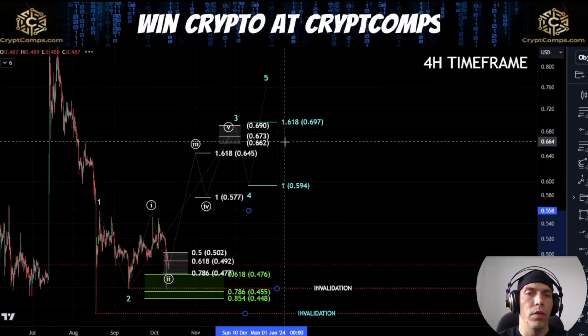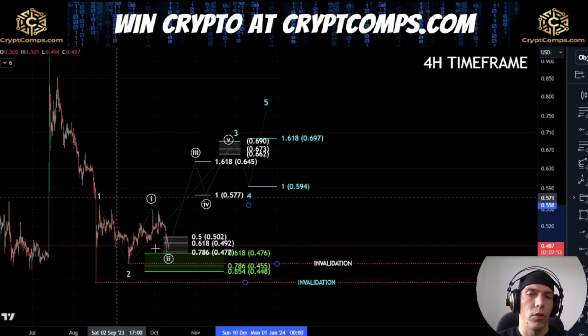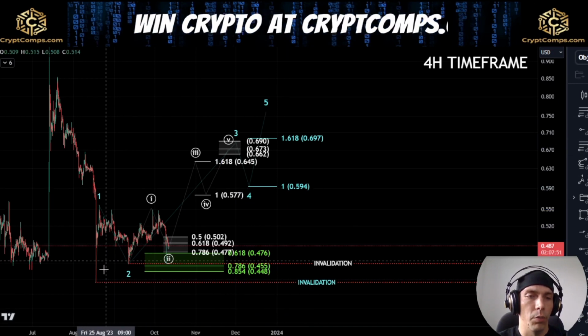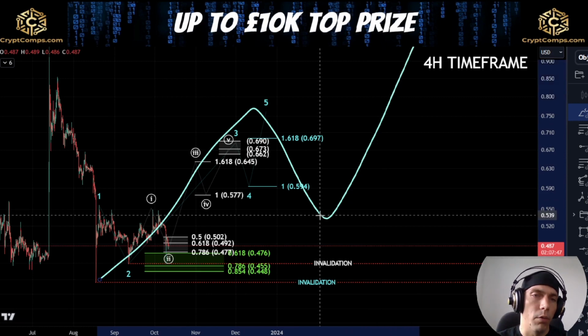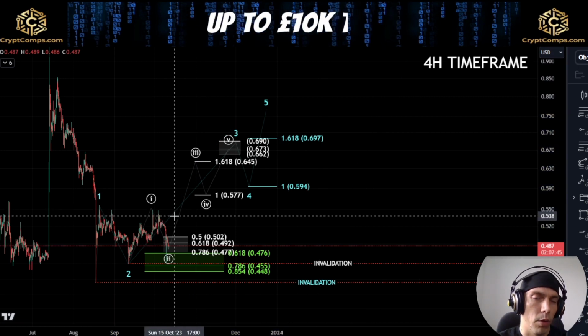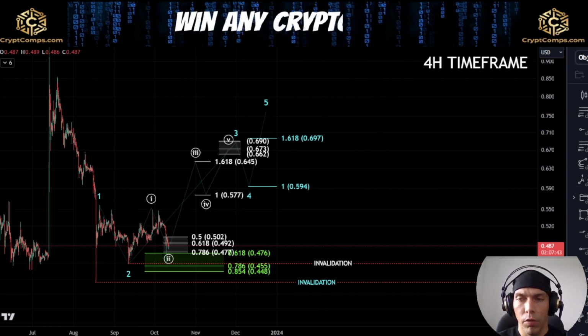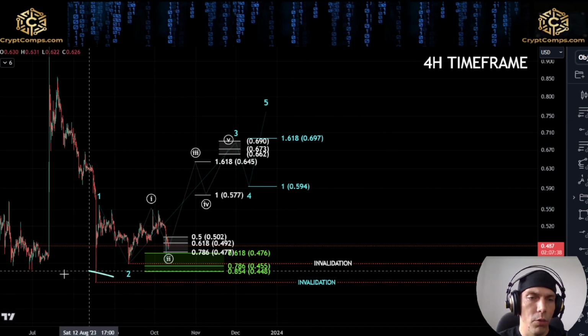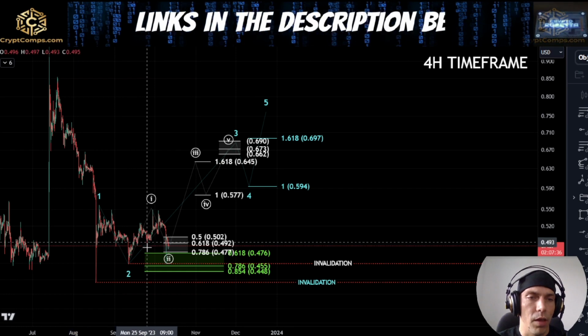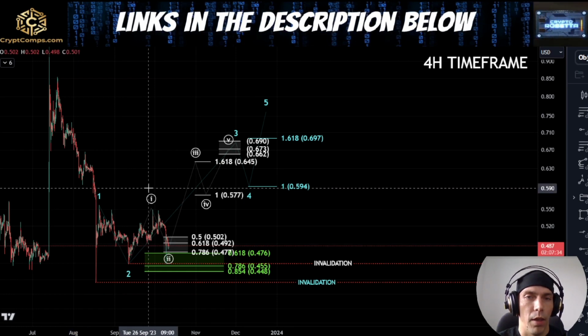Now, the idea within this would be that this would then start to build our next leg to the upside here, where this becomes another 1 and a 2, and then we'd be looking for that next leg up in a bigger 5-wave structure. As long as we continue to hold this 0.431, we can keep this idea alive, but if we lose this low, then the probability is that we are following one of the other counts.